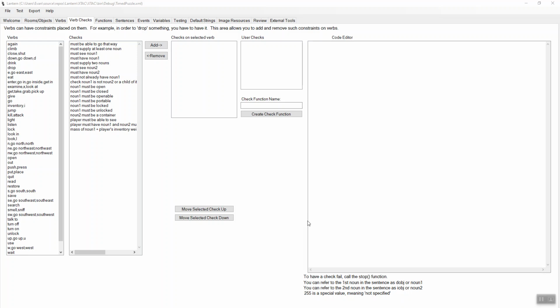In this example, I'm going to show you how to make a timed puzzle. These are fairly common in adventure games. You push a button and you have a certain number of things that have to happen, or your whole game is timed. If you don't do all the tasks within a certain amount of time, the mansion gets bulldozed, or the reactor melts down, or pirates take over your ship, or whatever. So let's work on how to make a timed puzzle.